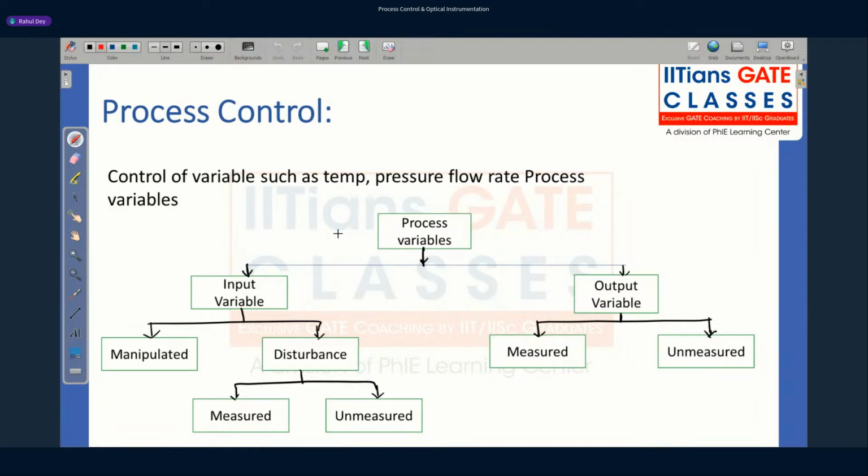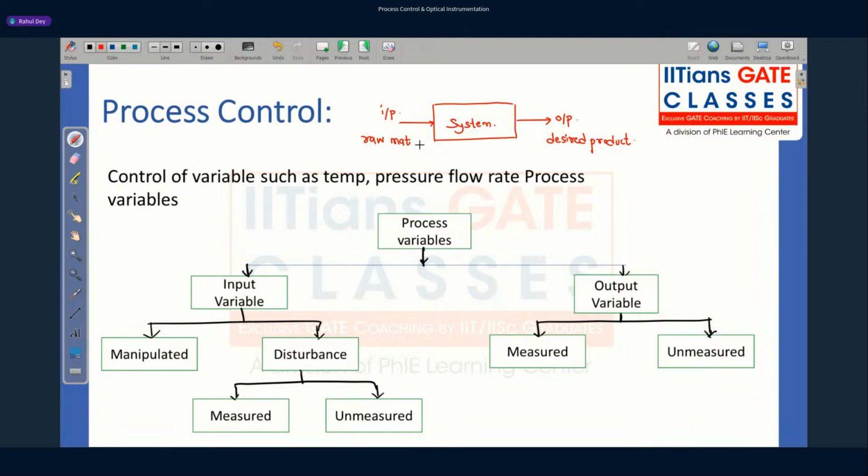So process basically means that we have a system to which we give some input, or in real life you can say any raw material, to get output. This output is actually your desired product. So this is what we mean by your process. In a process, we give one input and we get one desired output. So that is known as a process.